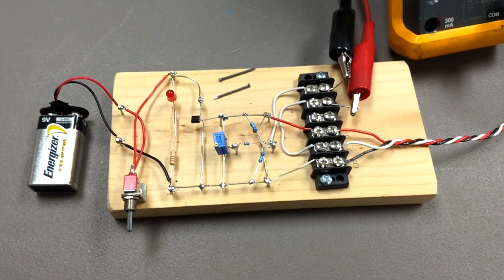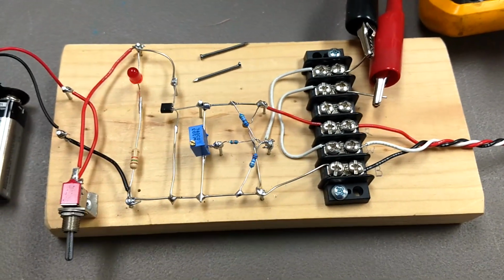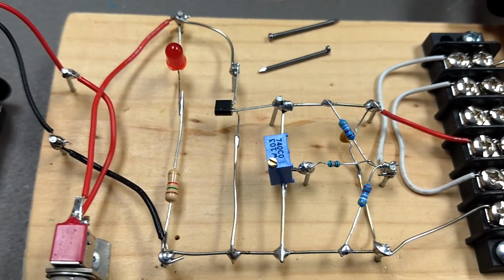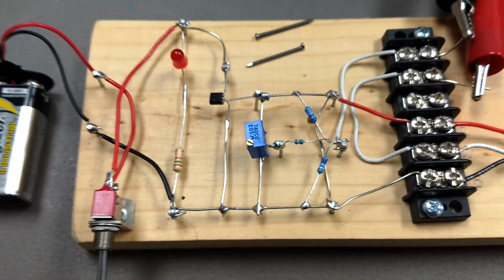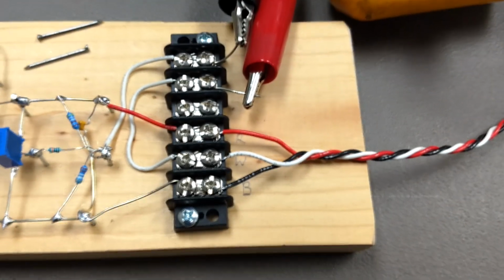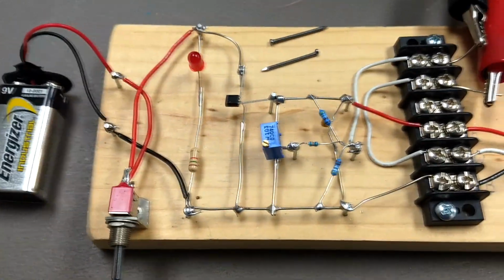Here is the breadboard of the circuit that I drew previously. It's just a piece of wood with brightly finished finishing nails forced in to become the nodes of the circuit. Don't laugh, this is a very practical way to make a breadboard, because you can screw on large components, you can write on it, and you can lay it out in the form of the circuit so it's easy to troubleshoot.